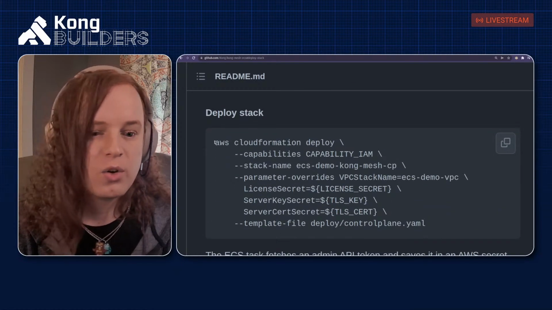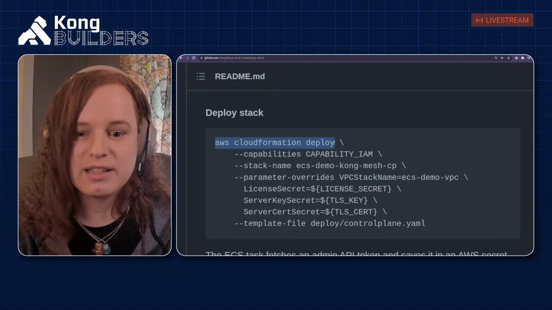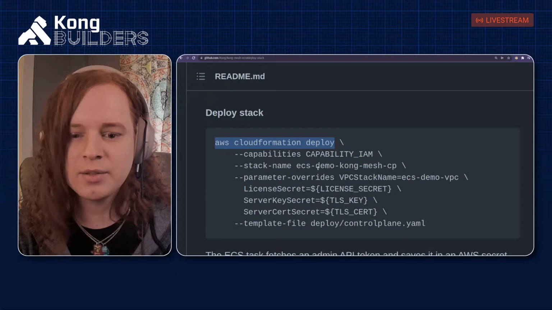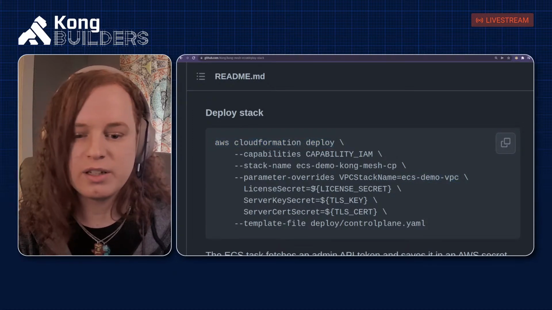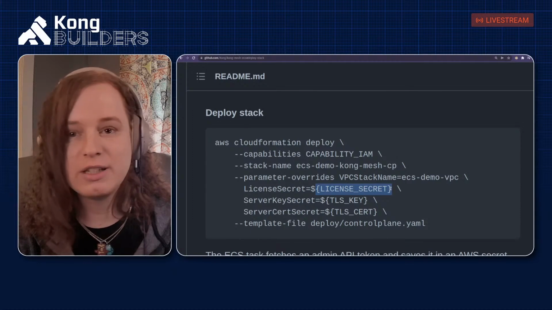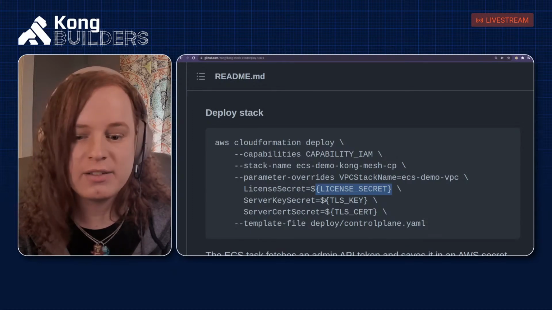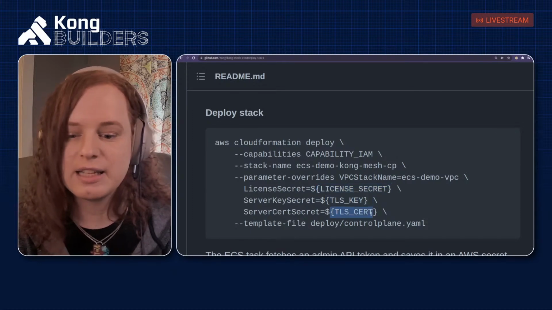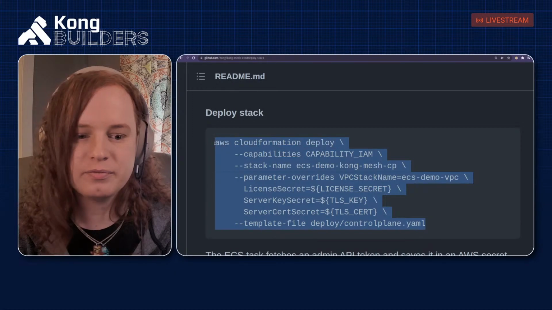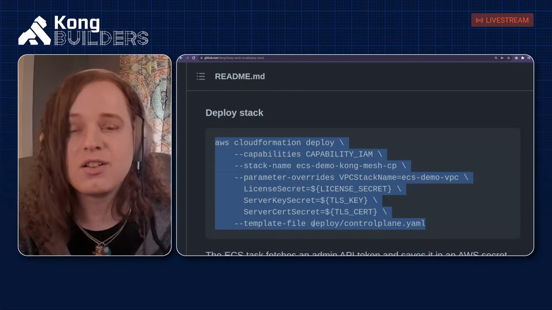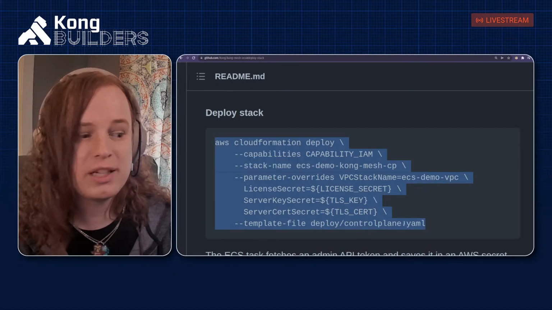So what we see here, of course, is that we have our CloudFormation deployment. We're going to be referencing our license secret by ARN, which we just created, and the same for both certificates there. And that stack is all defined in this deploy control plane.yaml.